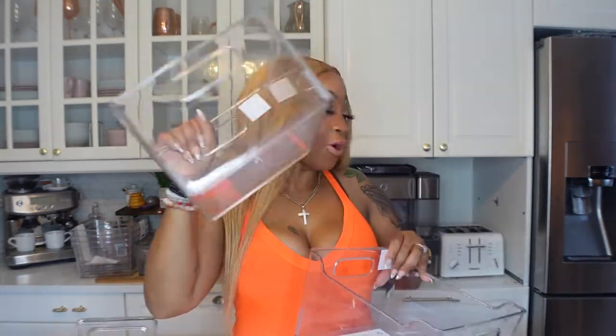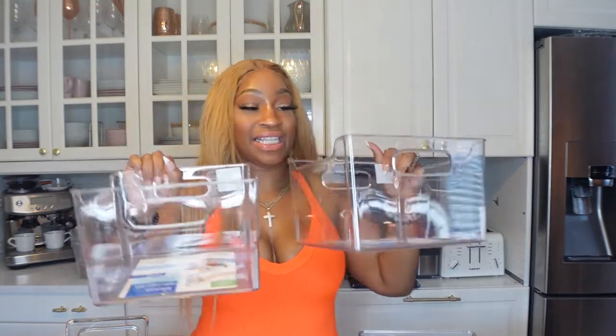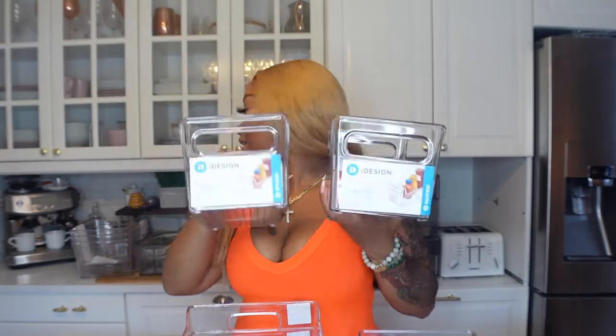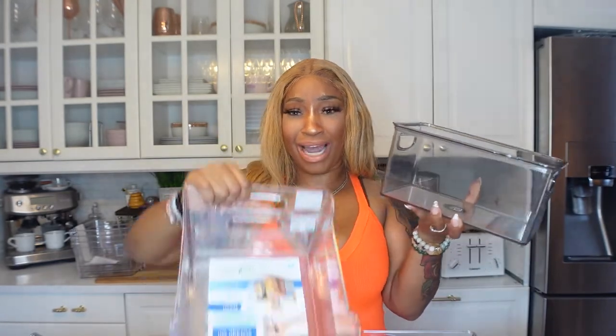This I was gonna put as ice trays for down below here, for my nugget ice from my ice maker right here. And then I brought some ice cubes. The silicone ice cube balls, I was gonna put in here. If this is too big, I probably will put it in something like this, or this one right here, which has a top. I think this would be a better choice for ice versus something that's open like this.